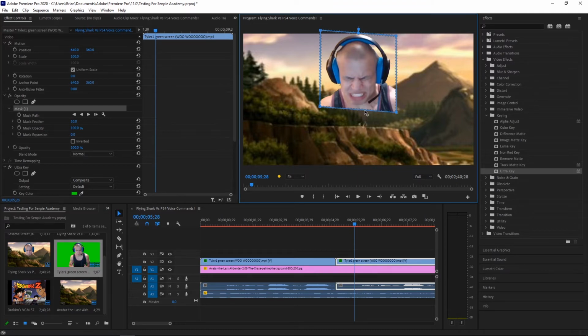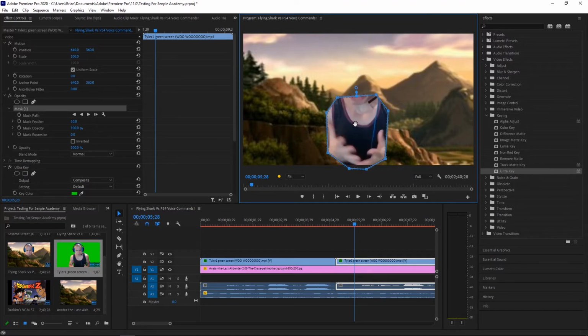You can also press on the middle when it has the plus icon. And look at that. Ooh, I added an additional corner. It is no longer a four-sided shape. It is now a shape with many sides and many corners. If you're looking to be more accurate, you do have to manage more of these sides, but you can get a more precise mask if you want to do something like this. I still think it's easier, especially if you have a picture, to just cut it out in Photoshop. But if you're looking to cut out a video, this can be your best friend.